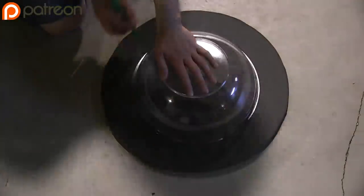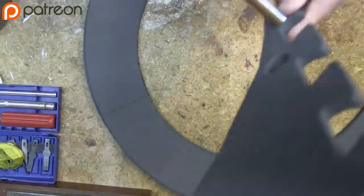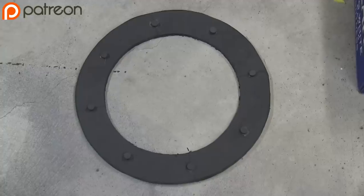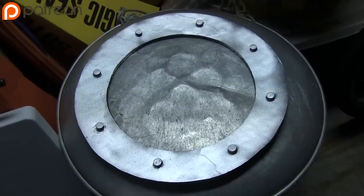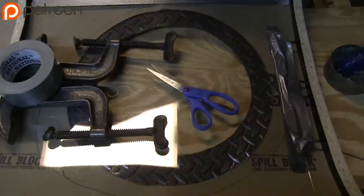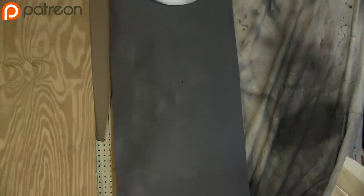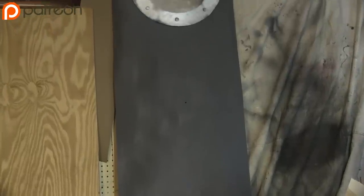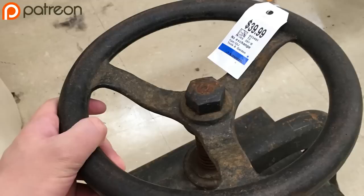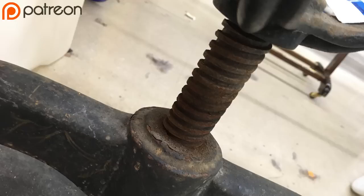I covered that with RAM board as well and gave it a base coat of gray. For the window frame I'm making the frame out of EVA foam because it's lightweight and easy to work with, and the glass is just a sheet of plastic. I'm painting this a very neutral unweathered gray — a good base coat. I wanted a really heavy-looking door handle, but since the door is made out of the worst wood possible, anything heavy like the iron one I found at a thrift store is gonna break the whole door.